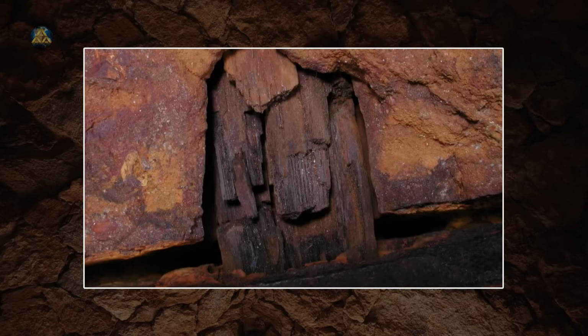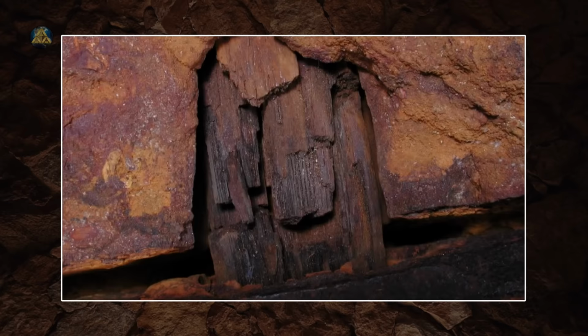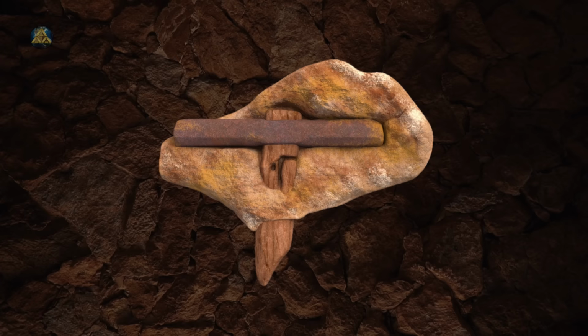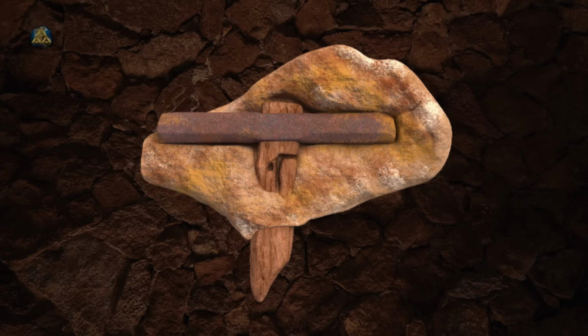The handle appears to be partially fossilized, so this certainly adds to the argument that this is a very ancient tool. But fossilization can occur prematurely through various natural methods. To skeptics, the hammer appears to be a tool that was abandoned or lost some 200 years ago, but to its supporters, this is a clear indication that man has been on this earth much longer than previously thought. The artifact is currently located at the Creation Evidence Museum.